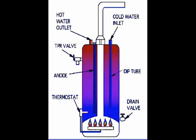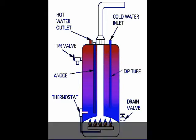Now, while this process is taking place, the water that comes in from the outside might contain deposits and things like calcium and small pebbles and rocks, and this can accumulate as sediment in the bottom of the water heater, creating problems. It can cause the bottom of the water heater to corrode, it can create smells in the water, and it can also eventually destroy the entire water heater, requiring a replacement.